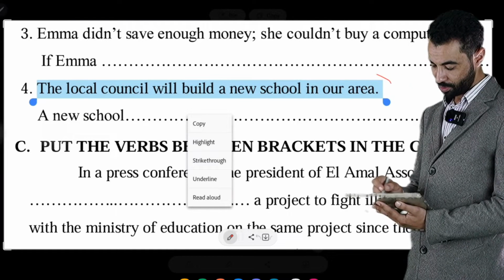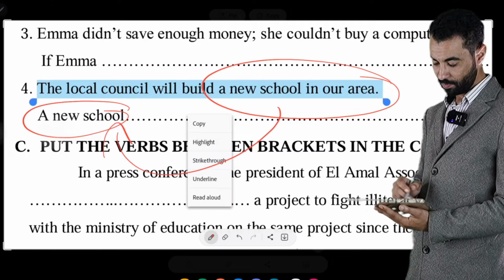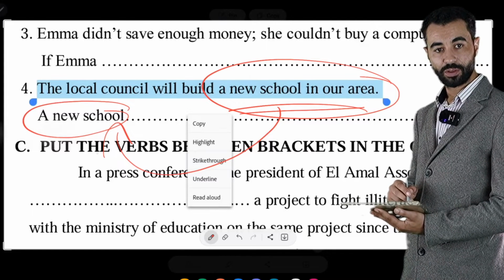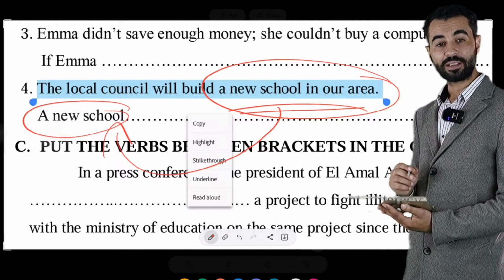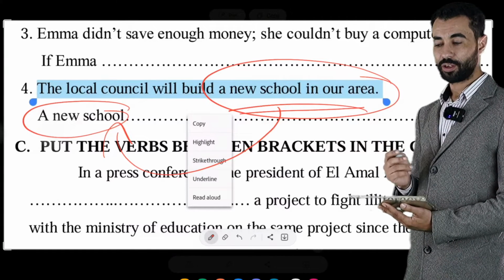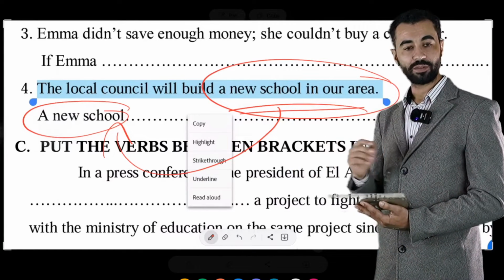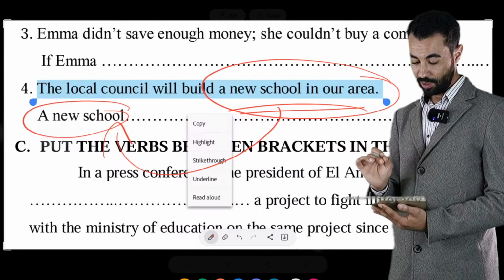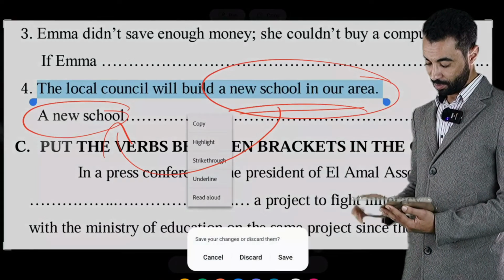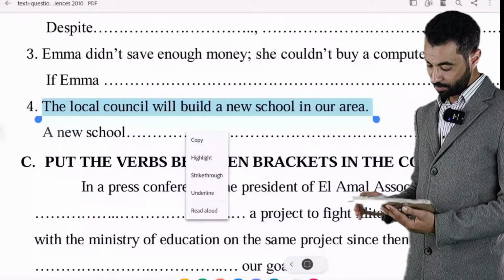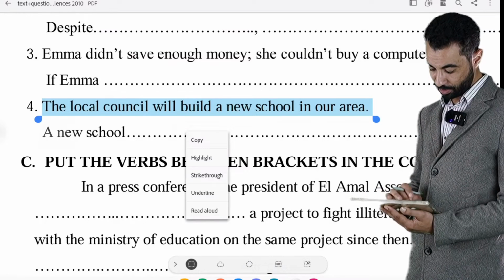Okay, so a new school in our area, a new school. So this one is here. And this one was in the end of the sentence. So does it remind you of anything? You're right. That's the active and passive voice. Here, you should make the difference and see the difference clearly between the active voice, passive voice, and direct speech, reported speech. Here is the active passive voice. That's the lesson you should refer to in order to answer this question. All right? So let us deal with it again.